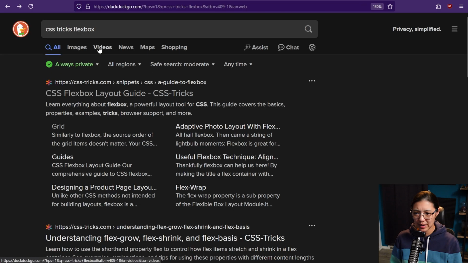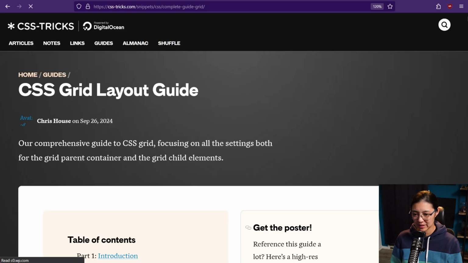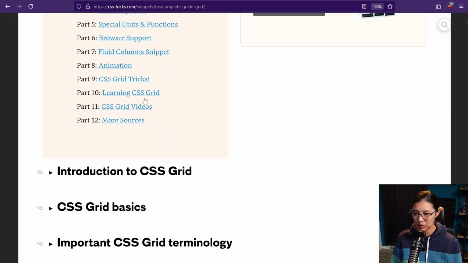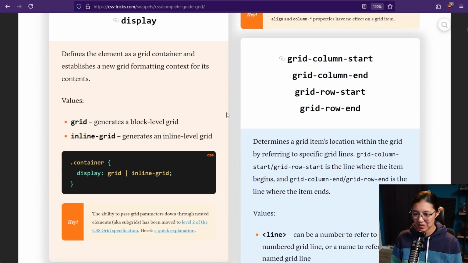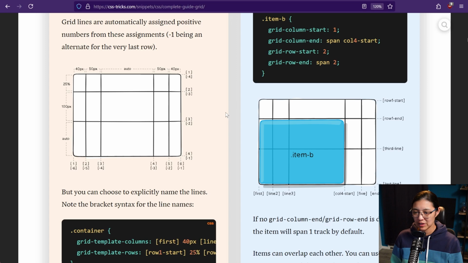And I do think that they have a grid guide as well, just to go along with the Flexbox guide, which is also really helpful. So this is really useful if you're learning Flexbox and Grid for the first time, or even if you've been using it for a while, like even myself, sometimes I will still go back to these reference guides just to make sure I'm doing something right and give myself a refresher if I need to. So I have seen these guides mentioned a lot, but I didn't know if everyone knows about it, so I just wanted to mention them both here.